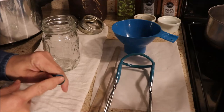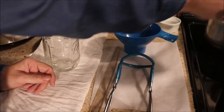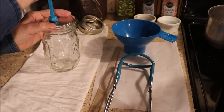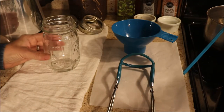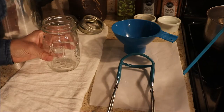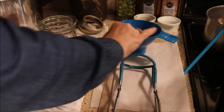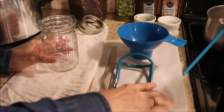I have this little wand with a magnet on the end — we soak our lids in hot water to help soften the seal so you get a better seal on your jar. This wand lets you grab the lid out of the hot water and place it on the jar without burning yourself. One more wand: once your product is inside the jar, you run this along the inside and press against the product just a little bit to release any air bubbles. You don't want air in the jar — it will affect your food and how long the jar stays fresh.